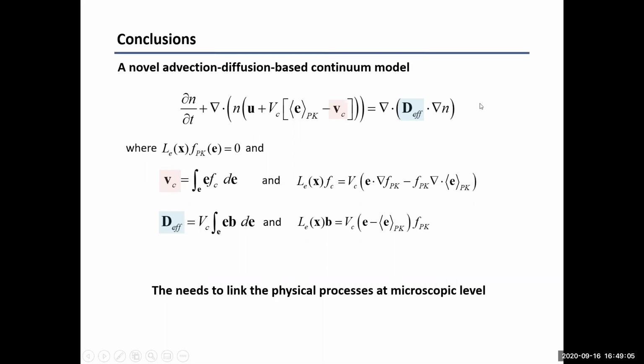Although we have derived this equation, I should mention that this D_eff is not real diffusion. It does not actually model diffusion. It takes all the funny things happening in orientation space, and that is all described by D_eff and written in this form. Therefore, we need to know exactly what this D_eff does in practice. So clearly, what I want to say is that we don't know yet how this D_eff is linked to the individual microscopic level dynamics.